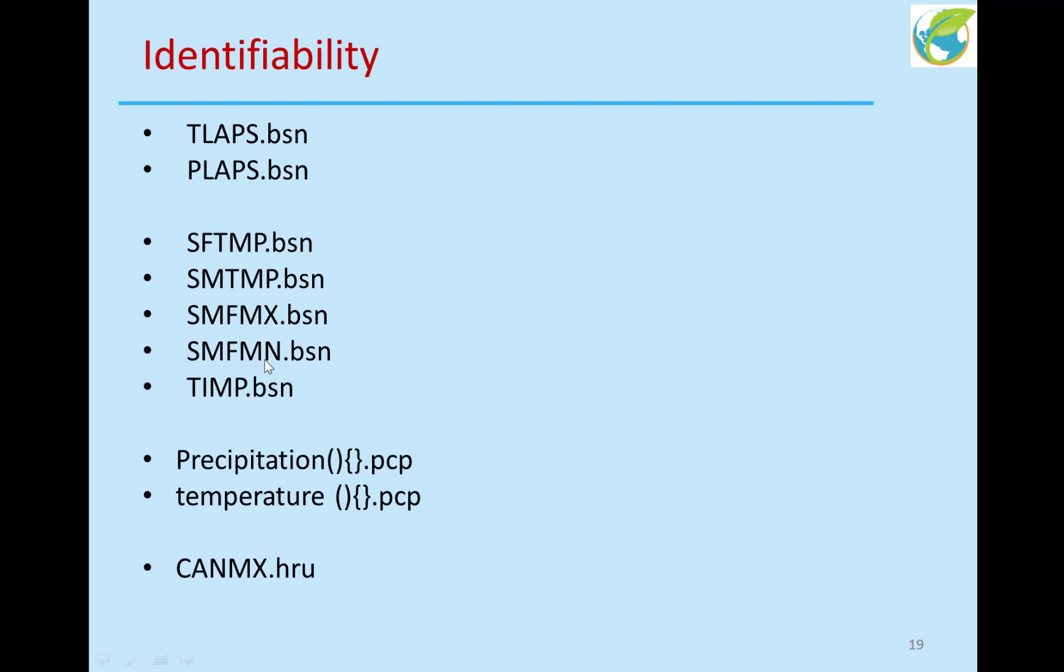If I need to, for example the snow parameters, I can fit them as a bunch together and fix their values, then go to the next one say precipitation. In SWATCOP, you are allowed to very carefully in certain situations fit precipitation, but you cannot do it at the same time as other parameters or the other driving variables. The same with canopy max.